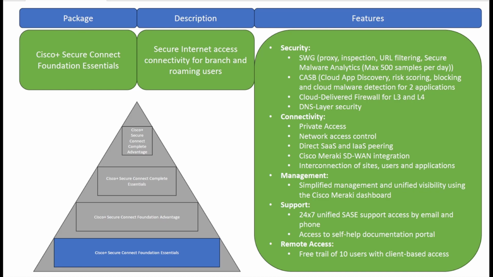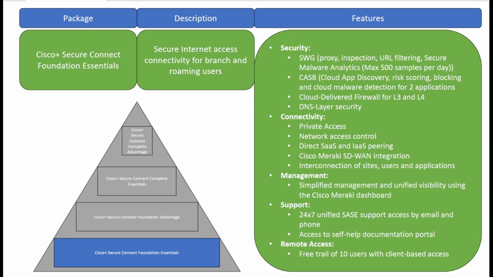So we can see from a security perspective here, we have the Secure Web Gateway, or SWG, and that's going to include proxying, inspection, URL filtering, as well as secure malware analytics. And we're going to get a maximum of 500 malware samples or submissions to secure malware analytics per day.